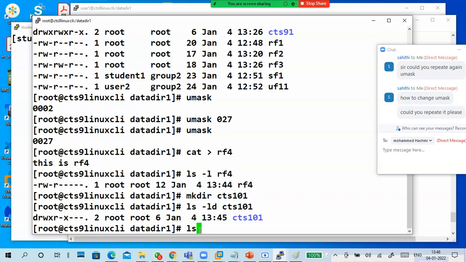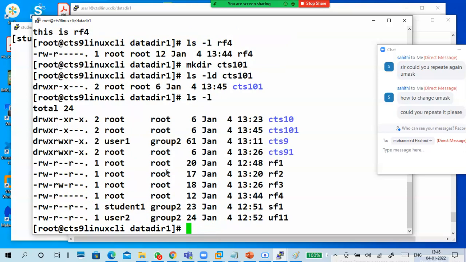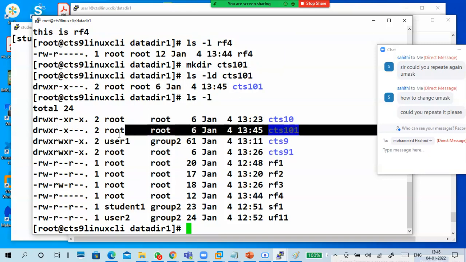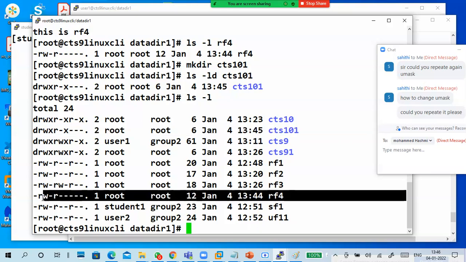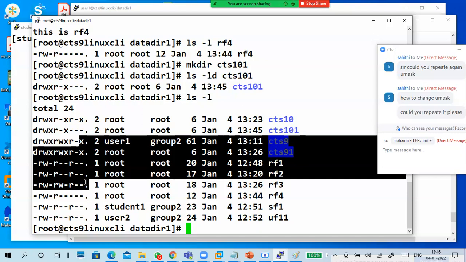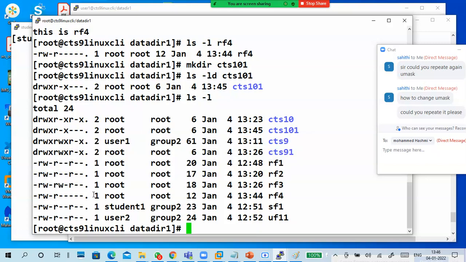And I told one important thing: I created this directory and this file just now, but all the remaining files and directories have the old permissions only. It does not change the old ones; it only affects the new ones.